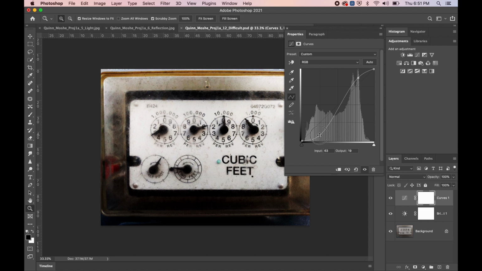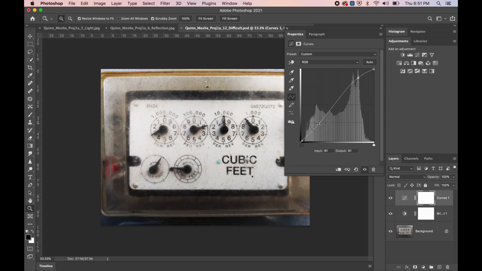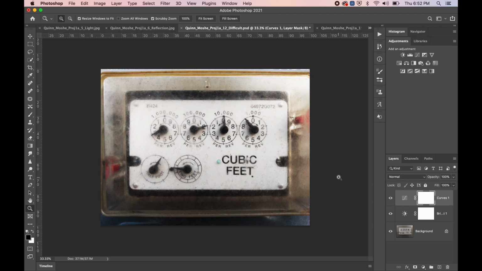This gets rather too dark, right? So I don't really feel like the shadows need to go down too much, but I create an anchor here to hold the shadows where they are. If I deleted it, those shadows actually get a lot brighter, which is not bad, but in this case, I want to hold them where they are, and then just a little bit of brightness there for the highlights, or actually a lot more brightness. That's where it was, which is fine, good and all, but then this has even more kind of like oomph to it. Okay, great. So that's kind of cool.